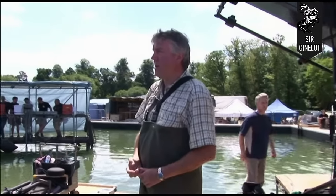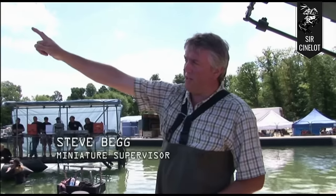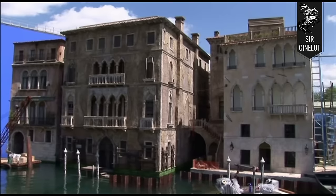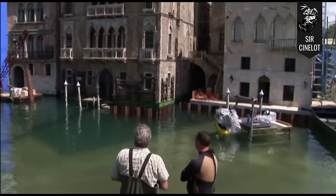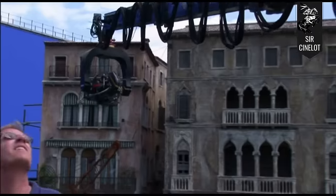What are we waiting for, Steve? We're waiting for the sun to come around at such an angle that we get all the texture and the finish on the front of the building. The miniature's been arranged in this orientation relative to the sun to line up with the actual sunlight that we got in Venice.